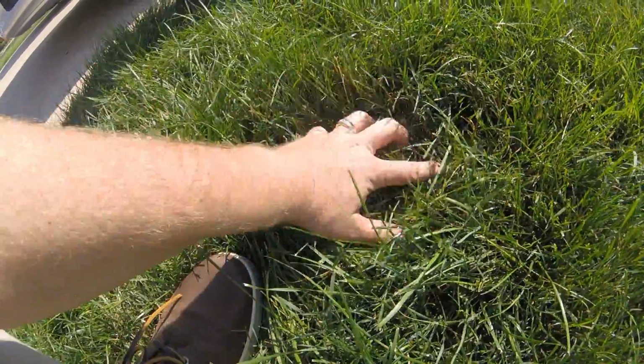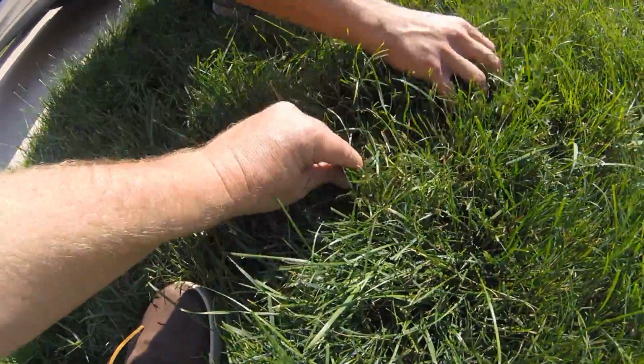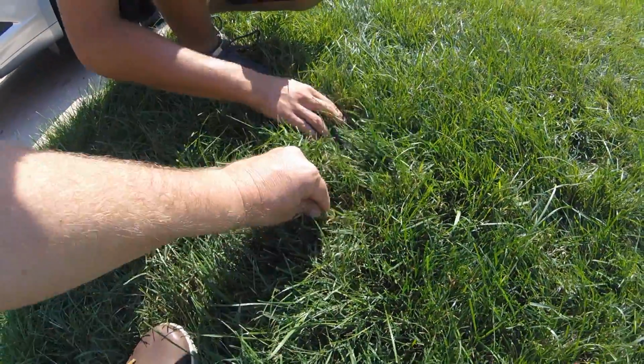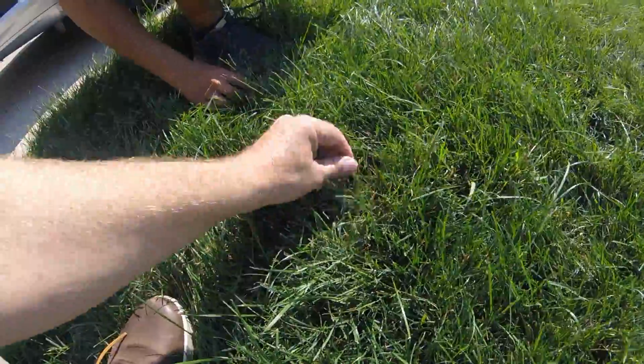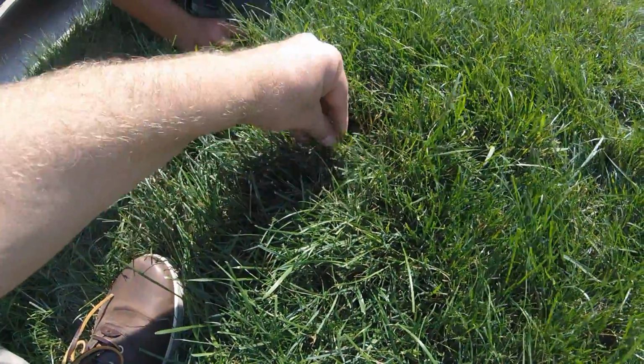You're going to notice that when you put your hands in the lawn on humid days, it's going to have this sticky feeling, even in the middle of the day. You'll know what I'm saying. Just put your hand in there and feel it. Do you feel how it's sticky? Absolutely. Right? You feel what I'm talking about? To me, that sticky feeling is from the rain and heat. You can feel it when you get down in there.